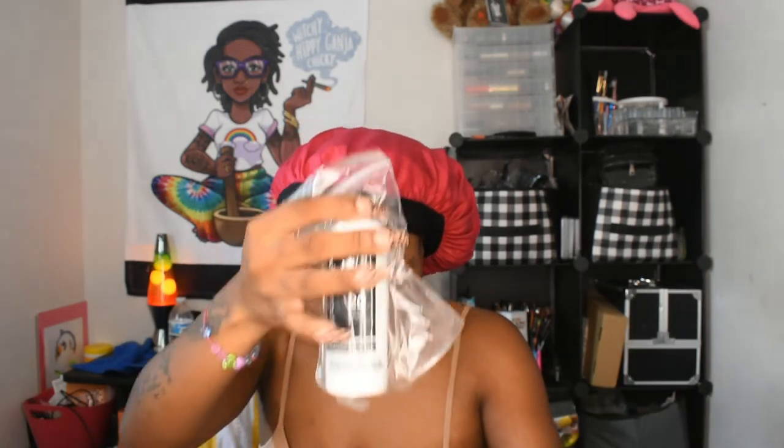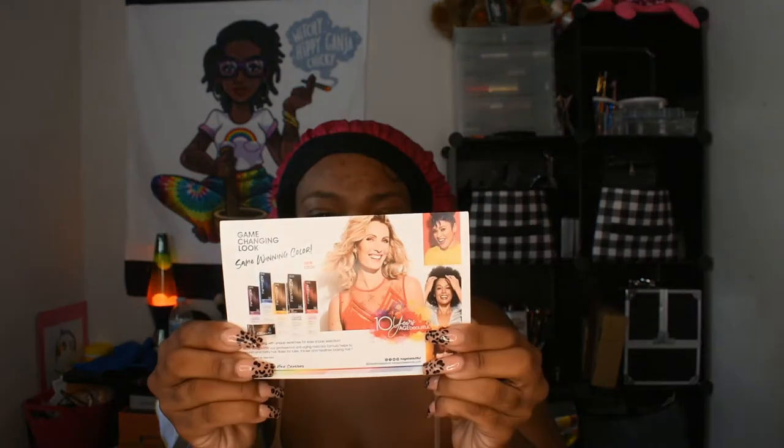It came with a brush, and then developer 20 volume, several of those, and then it comes with a little card to tell you how to get started, and all that. So that's that.